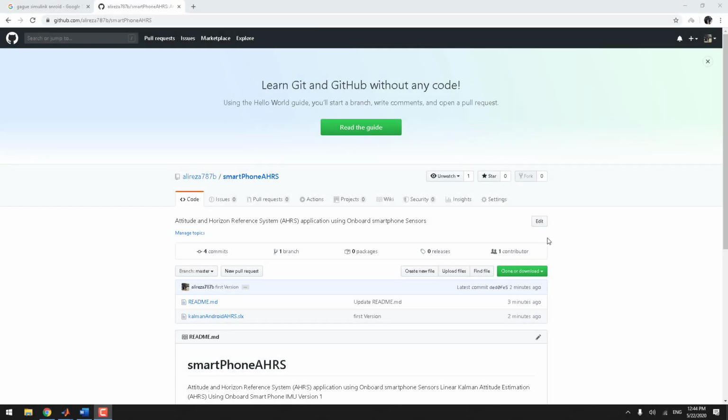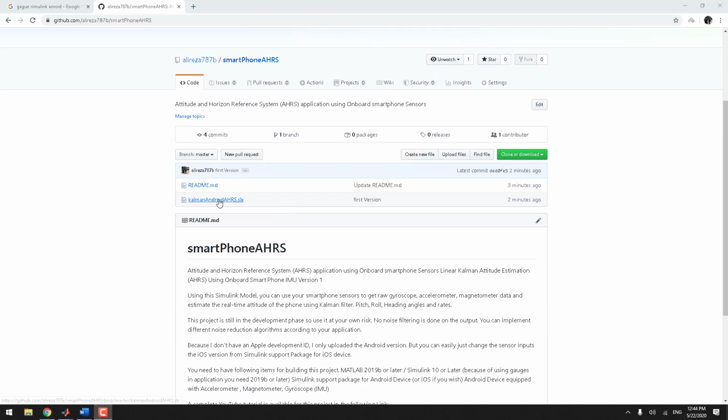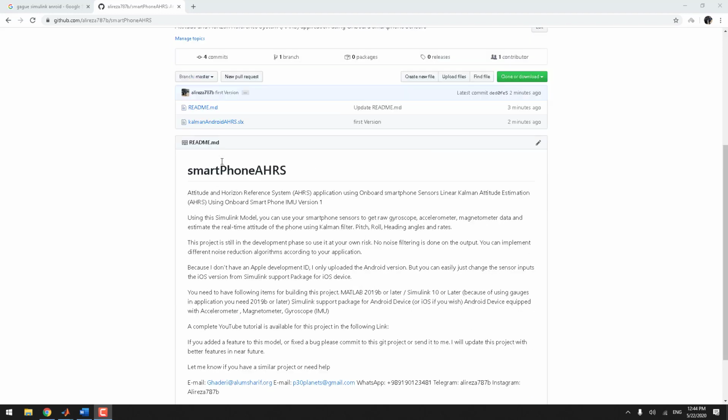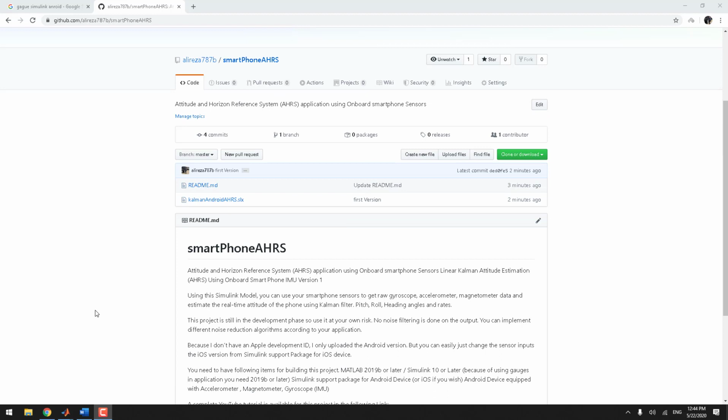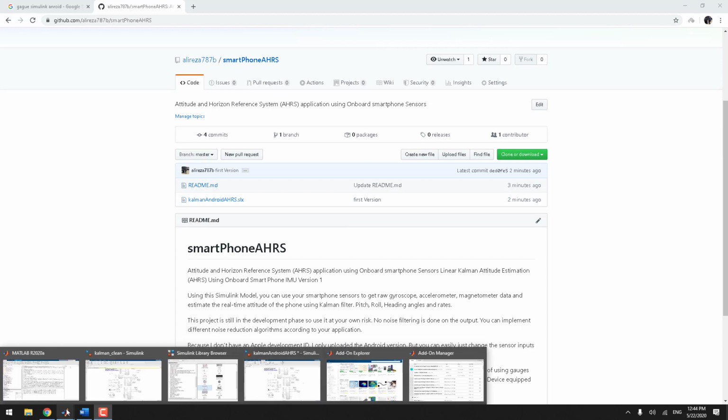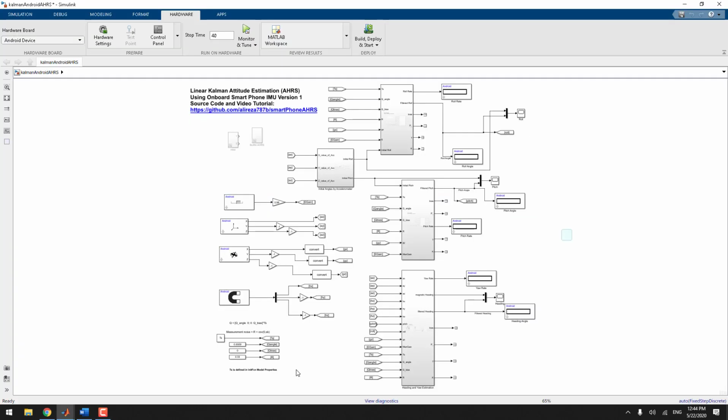Okay, let's start. This is the GitHub page that the link is available in the description. Just go to the GitHub. It may be different from the time that you're seeing this because I'm going to update and upgrade it to different versions as well. So it should be just similar to this. Download the file, or you can directly download it from the Matlab add-on page and import it in your Matlab.